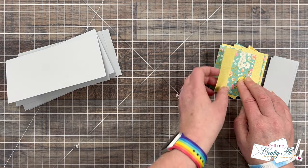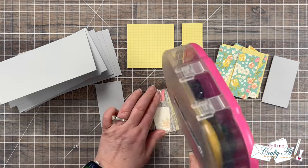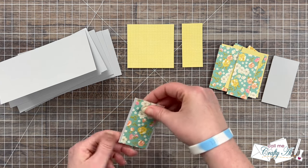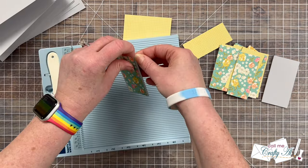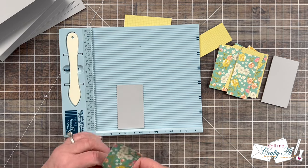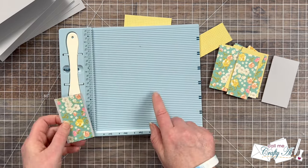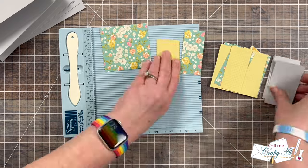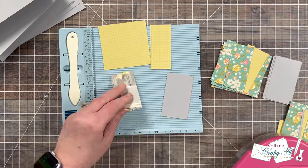The main parts are now ready so we can start assembling the cards. First, I put the pattern paper piece B's onto their gray mats — I add adhesive to the back and align the top and bottom. Since this can be tricky by hand, I bring in my Score Buddy as a helper. Using the ATG adhesive and the ledge on the Score Buddy, I line up the cardstock and pattern paper just right. If you don't have a Score Buddy, a paper trimmer or MISTI — anything with a lip — works fine. Just push both pieces against the ledge and move the pattern paper left or right for even borders.